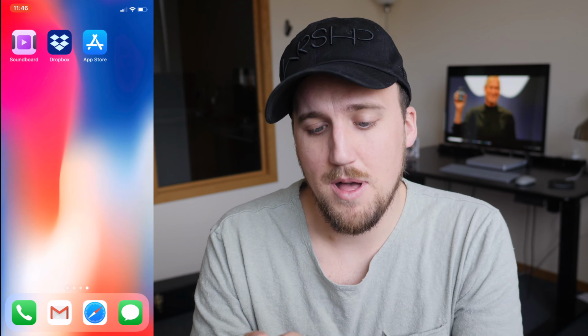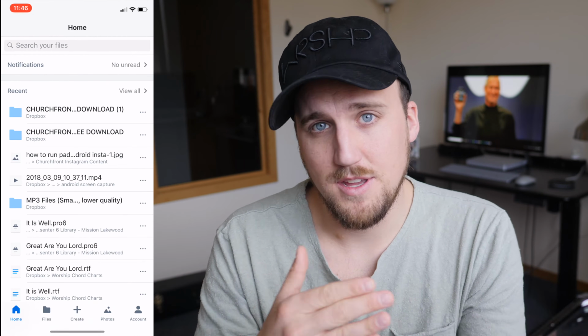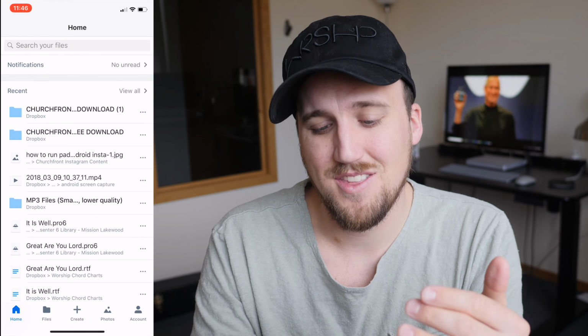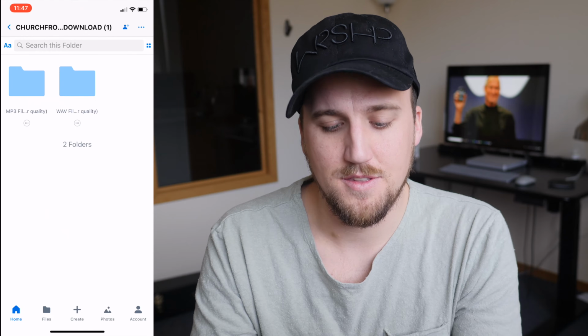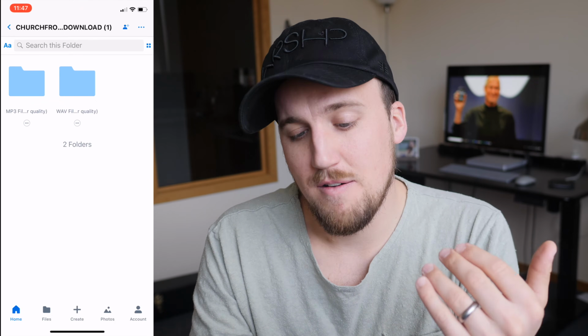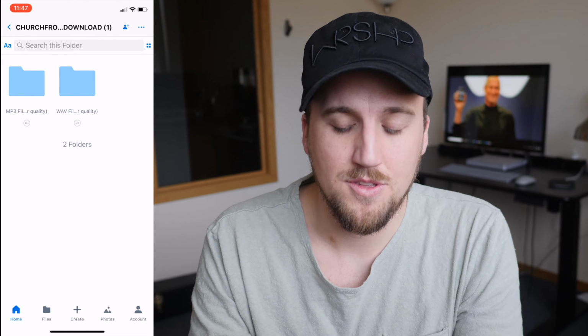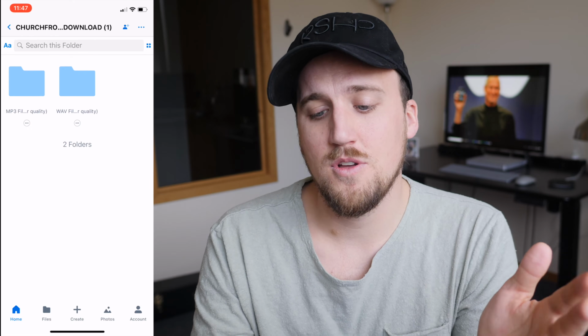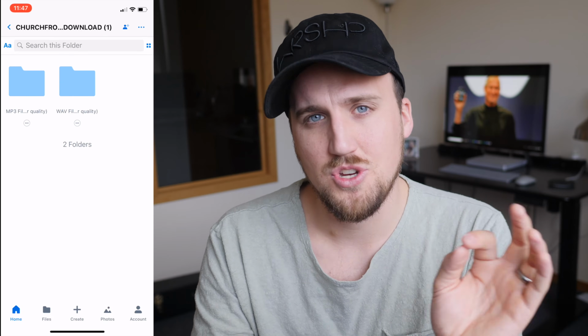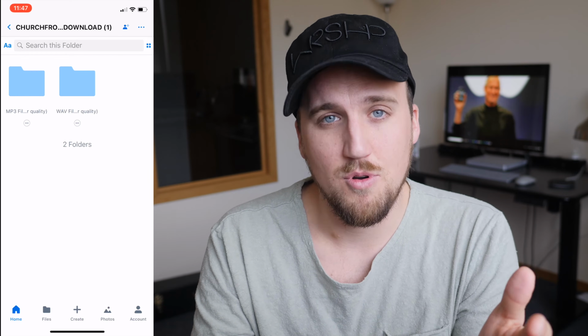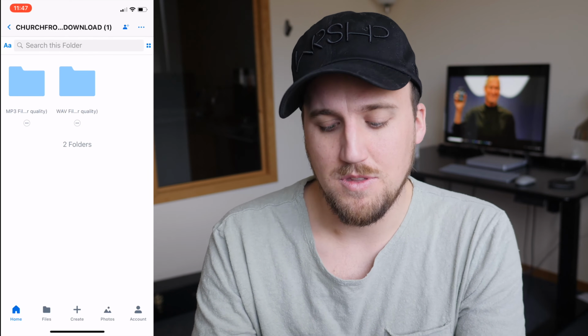Then you can go to your Dropbox app to make sure everything did transfer over well and you're able to access the free pads from your Dropbox account. So you'll see a folder like this. And then in that folder, you have both MP3 files and WAV files. For the purposes of this tutorial and using pads on your phone, I recommend just using the MP3 files, and I'll show you in a moment how to import those into the app we'll be using to play them back.